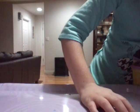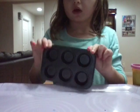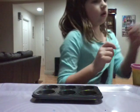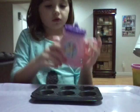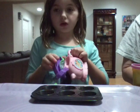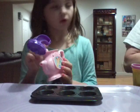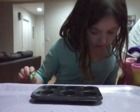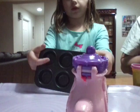Cupcakes. This is my favorite time of the year. So let's do this. All you need for this is these little pans that have little holes in them, kind of like cupcake bottom shapes, a teacup with a hole right there, and Play-Doh, whatever kind of Play-Doh you need. You need this teacup right here, these molds, Play-Doh, and your hands.